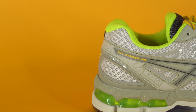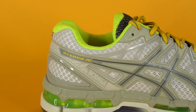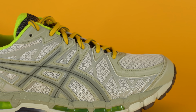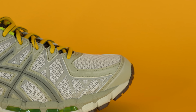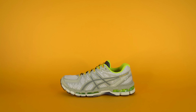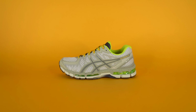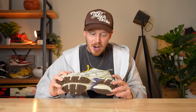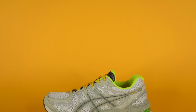This shoe though is a newer version of that sneaker, and it's obviously a collaboration, but the colors that Bodega used on this collab are incredible. You've got this really toned down monochromatic upper with tans and grays and some hits of yellow, but then you've also got these crazy pops of color like the neon green on the sock liner, and then of course the yellow, which I already mentioned, that's also on the Asics logo on the midfoot of the shoe. Oh, and also the bright green hits on the Asics gel in the midsole of the shoe that make it pretty soft underfoot. All around, this shoe not only looks good, it's a little toned down, which I like.